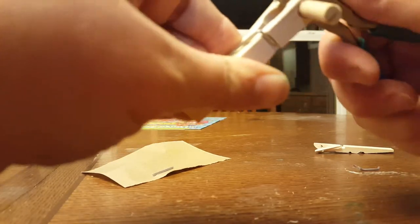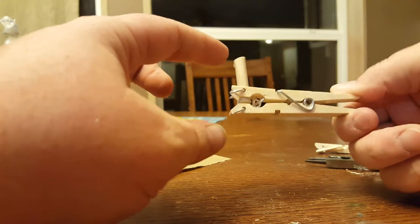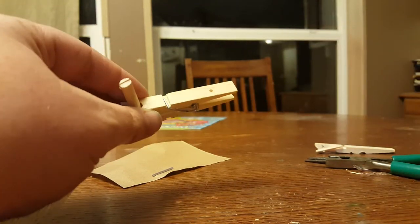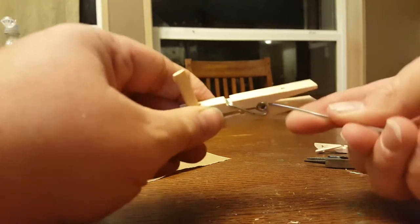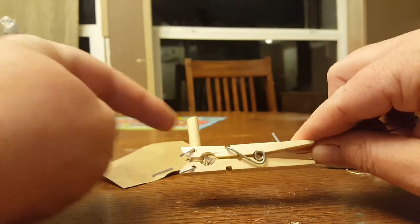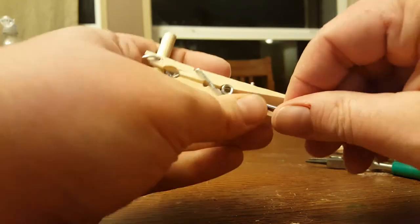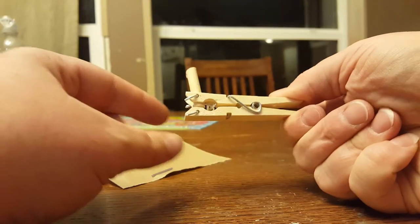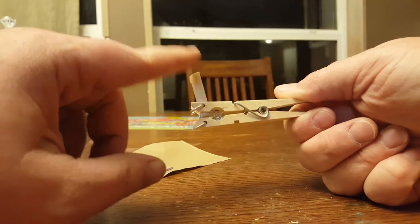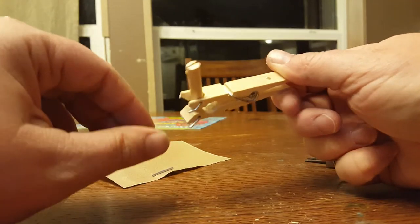Now mine will bend more. If you put a bird on there, it really does go quite a bit because it's further up. So there's the automata from this week's class. This hole is so you can put another piece of wire through. I put a piece through, bent it, and hot glued it into place, and you can put a little bug on so that when you go like this, it looks like the bird pecks at a bug. My son did a dragon one that was really cool — he put a dragon face and hot glued it right here, put flames on this, and the dragon's mouth was open, so when you went like this it looked like flames were shooting out of the mouth. If you have any problems at all, please let me know — I'm more than happy to help.